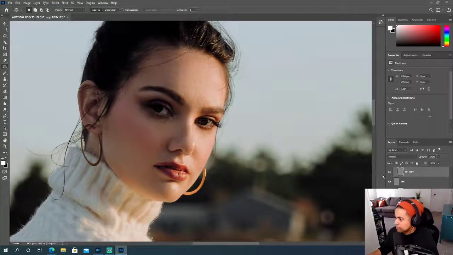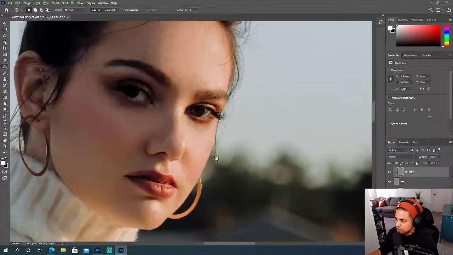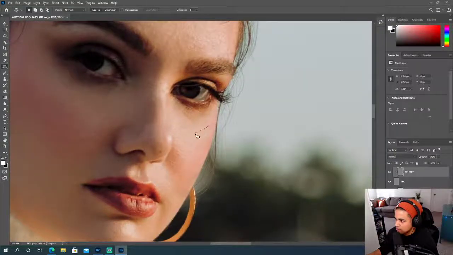Great. Okay, so this is before and after. So you can see we didn't do much, but what we're doing is making a difference. This would be really important on like a studio headshot or something like that.